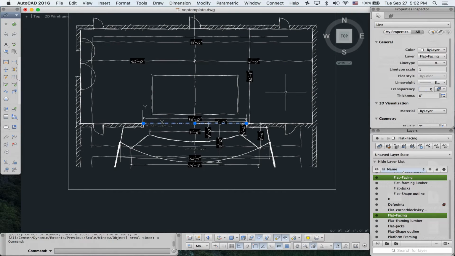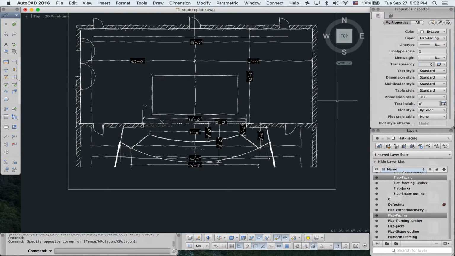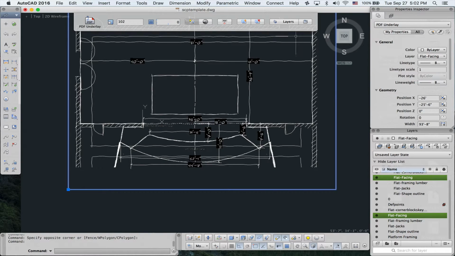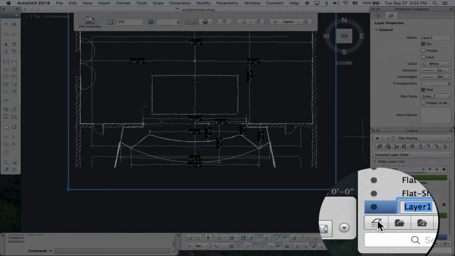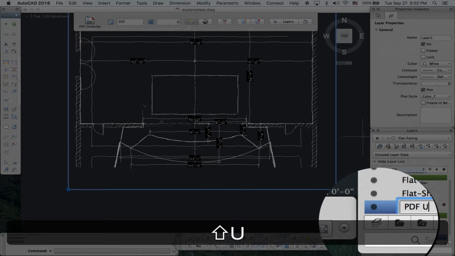Now we need to trace these outside parts. But before we do, let's do a little bit of management. I'm going to choose my PDF, and I want to put this into a new layer. So I'm going to go down here and make a new layer. Title it PDF underlay.